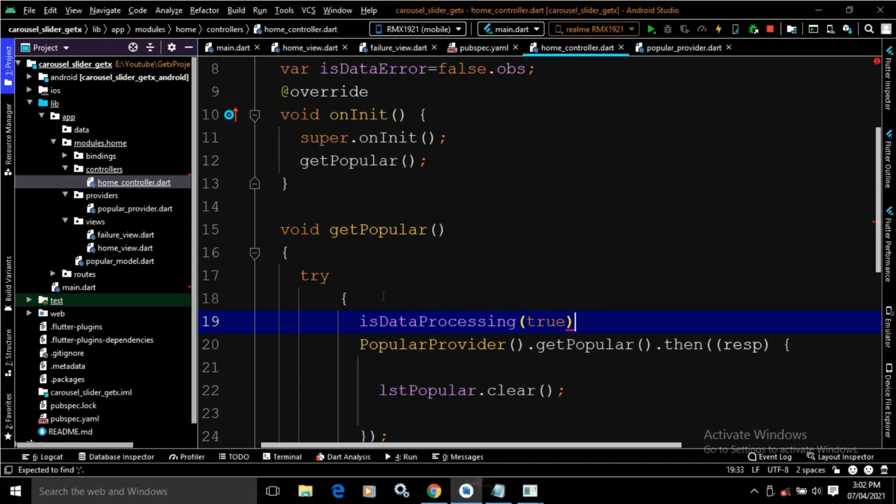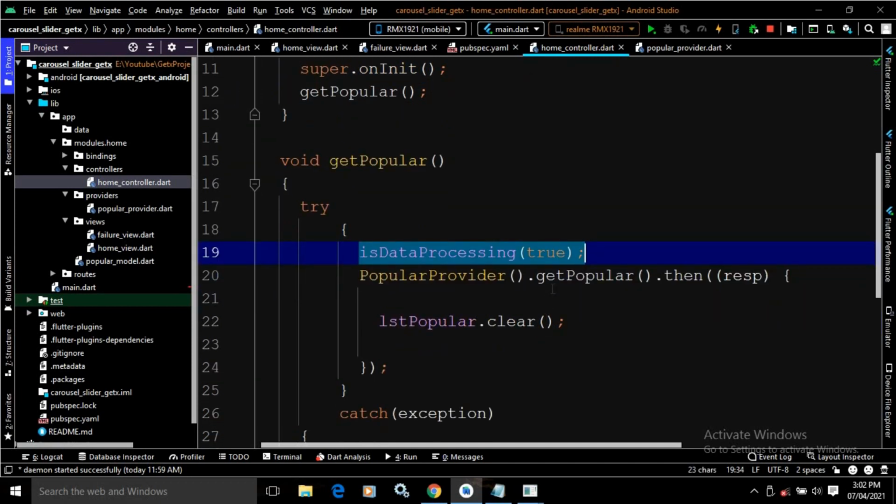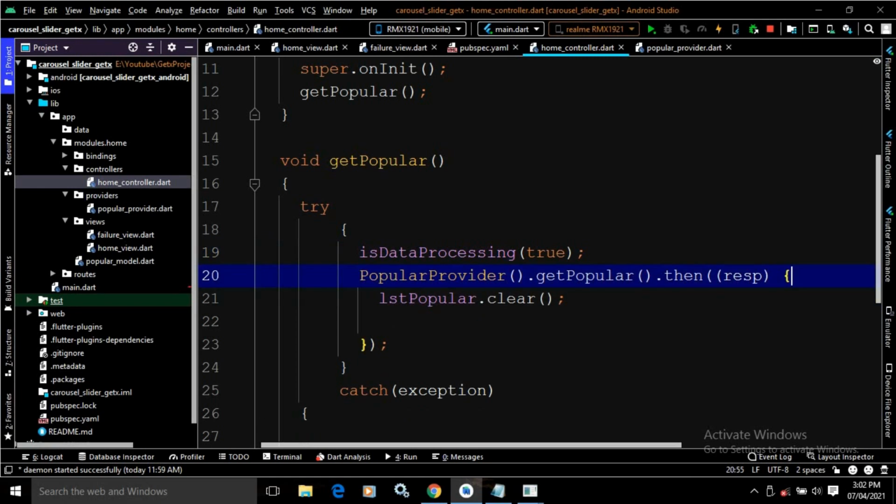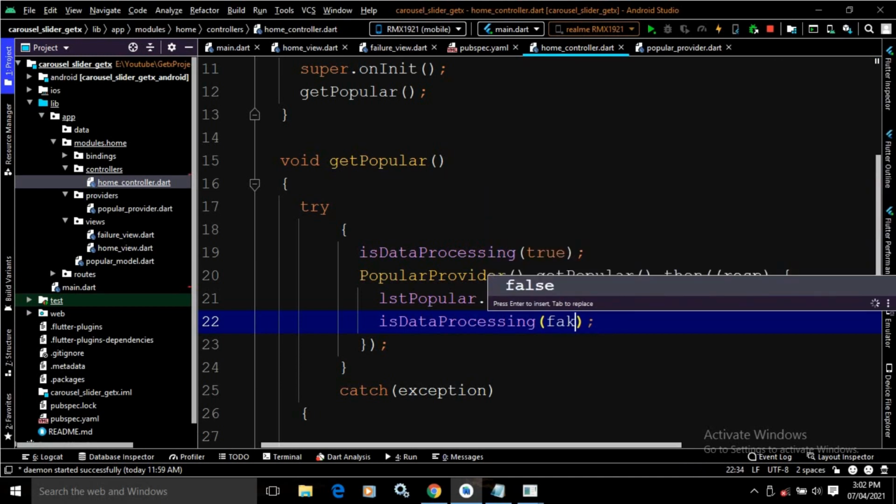Whenever this get popular function is called, the value of is data processing will be true. This means whenever the data is being retrieved from the server, the value of this variable will be true. And once we receive the response, the value of is data processing will be false. So here I will set it as false.